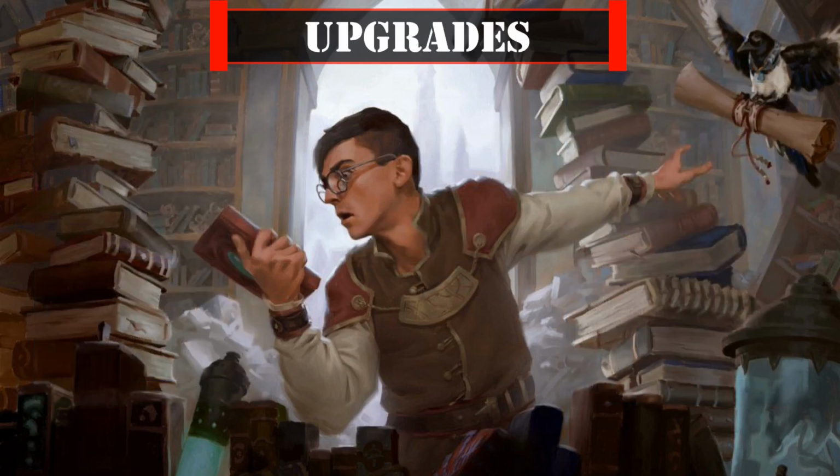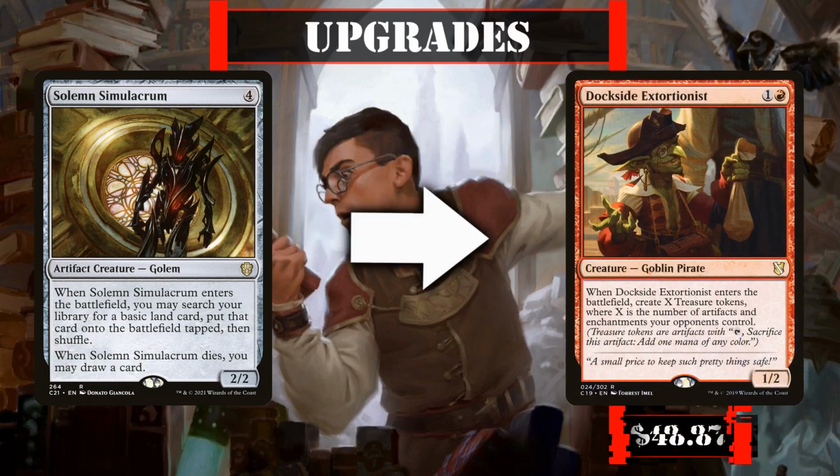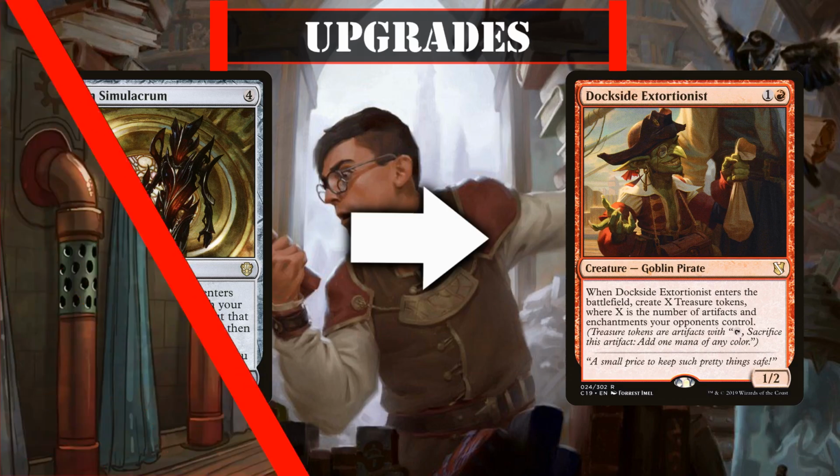And lastly, cutting Solemn Simulacrum for Dockside Extortionist would provide us with an absolutely insane amount of treasure generation to help fuel our game plan and proc our payoffs. Though keep in mind, this Goblin's Extortion will be affecting our bank accounts well before our opponents considering its price.